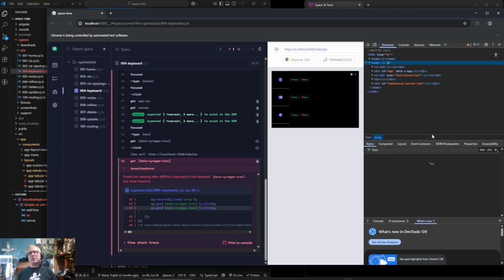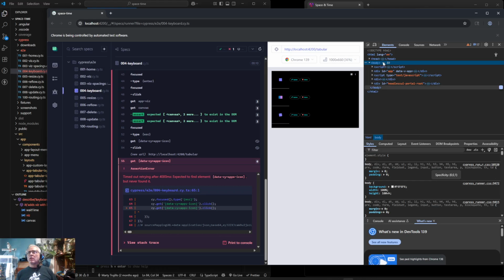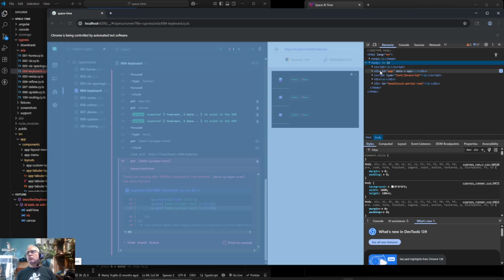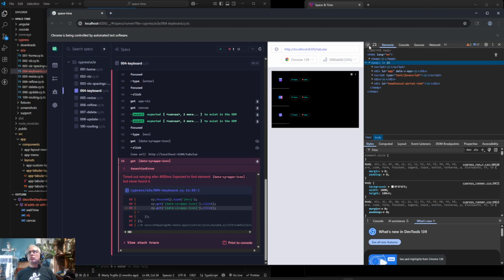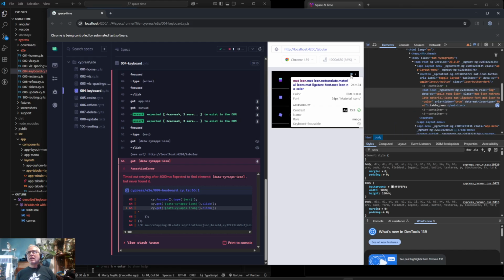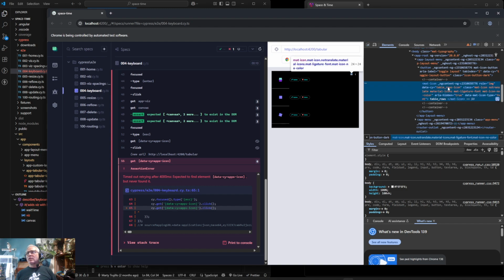I'm basically just coming up to speed right now. Let's see if I can click on this little guy. Okay, so that's table rows icon.